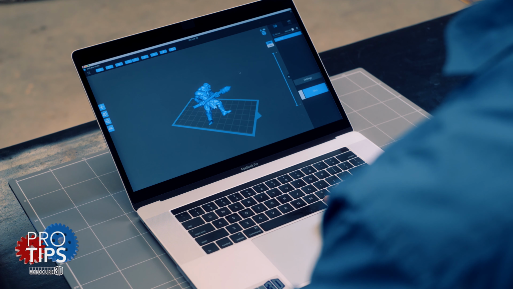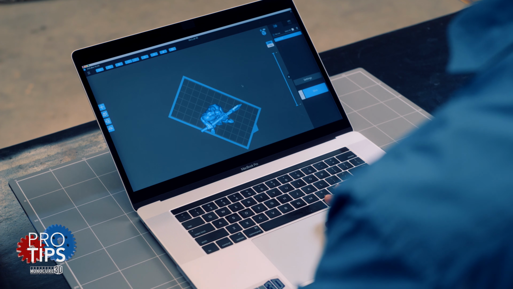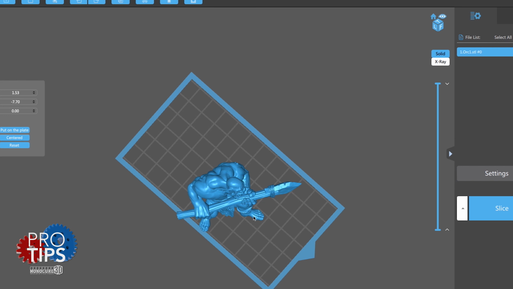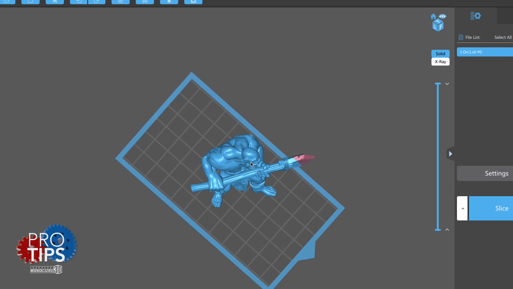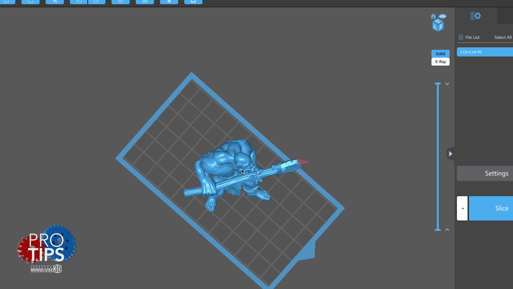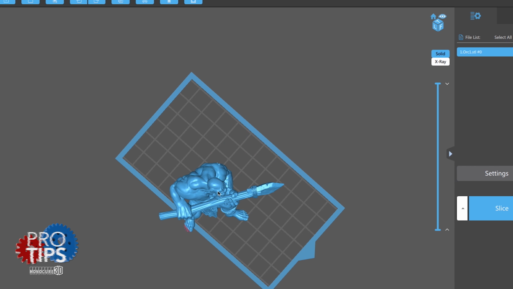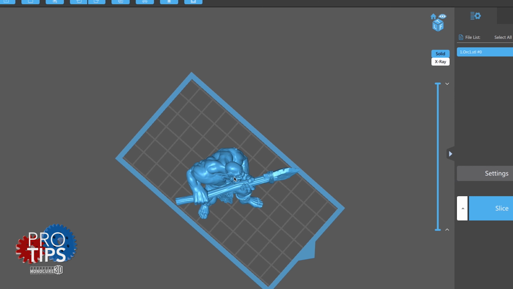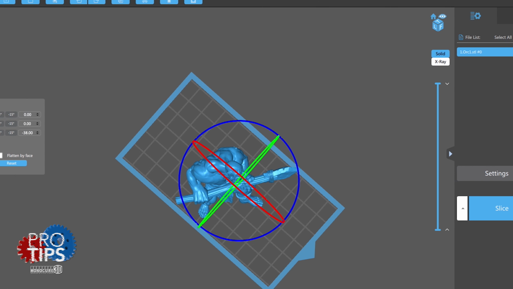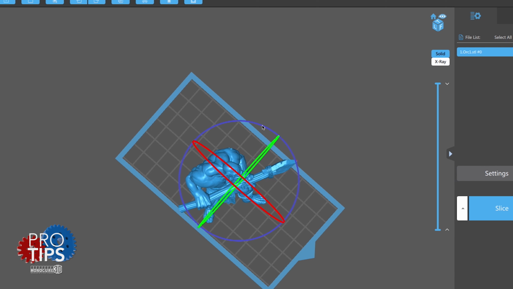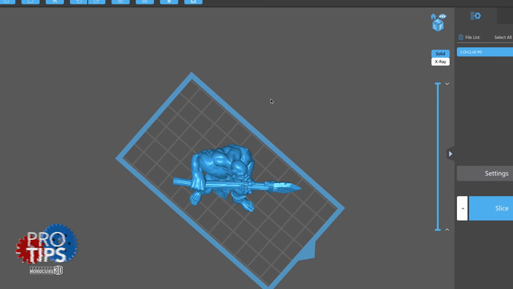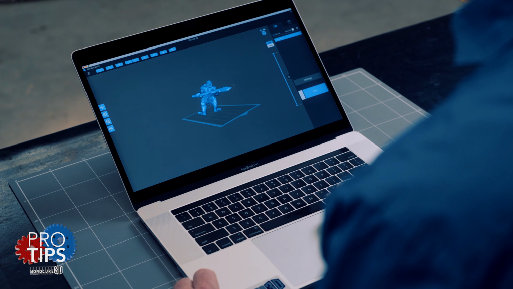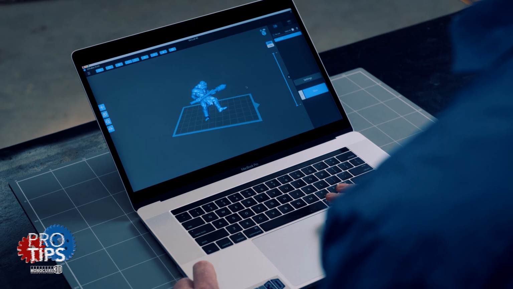So if you come around and have a look down from the top, you can see that he could definitely do with moving over a little bit as well. But yeah, see that? That's a perfect example of going out of the build area. And that's a really good way to look at it from the top view to see, okay, that's too far and that's okay there. We still probably could rotate a little bit more just to make it a little bit safer. So I'm happy with that there. That looks good. And we can flip him around and we can see that he's on a good angle there.